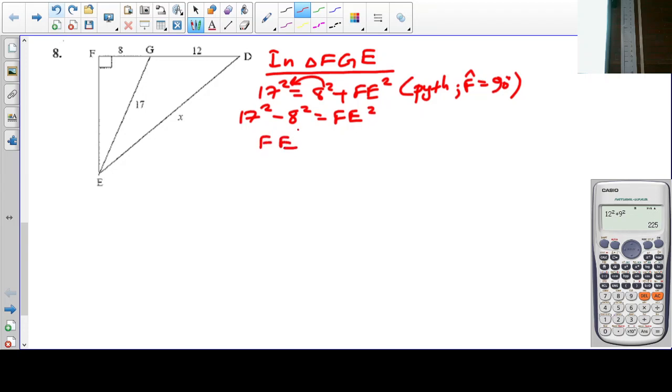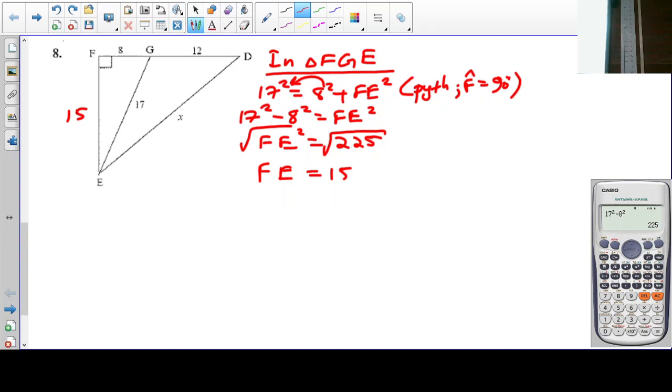So FE squared is equal to, yes, what's the question? EF squared is the same as FE squared. So it's going to be 17 squared minus 8 squared, which is 225. You're getting it right. I'm proud of you. Right, so what do you do now? Square root. If you had just worked from the beginning of the year, you would have got it all right. But okay, rather now than never. That gives you 15. Okay? Relax.